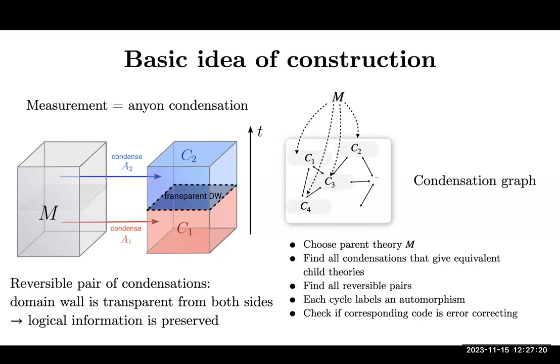Yes. So it just means that they're isomorphic. There are two TQFTs that are isomorphic, but you might want to describe an isomorphism between the two. In more technical terms, each of these arrows is an isomorphism. And you can compute a closed loop, and that gives you an automorphism. So given some isomorphism which is fixed from this construction, you do the closed loop, that gives you an automorphism, which might be non-trivial. And in the quantum code, that corresponds to a logical gate.